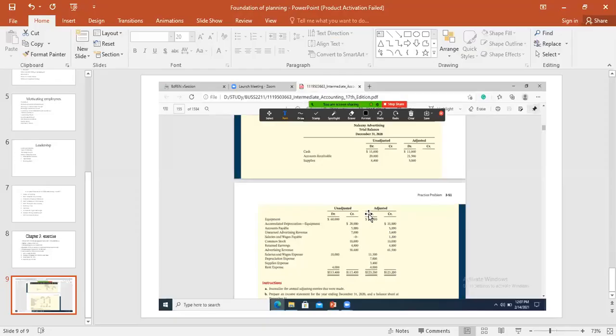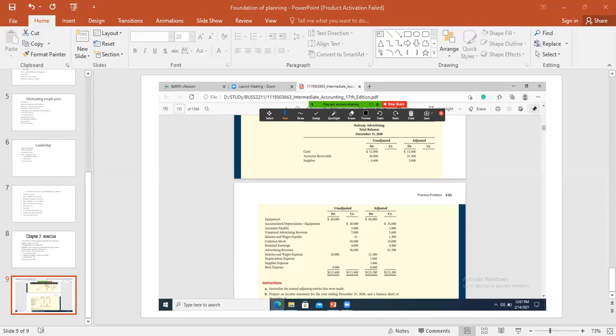So first of all, the element that we had in our calculation that needs to be considered is asset. On the asset side, the elements were cash, account receivable is also an asset, supplies is also an asset, and equipment should also be your asset. Accumulated depreciation should not be considered. Account payable is your liability. So first of all, we should write down our assets.